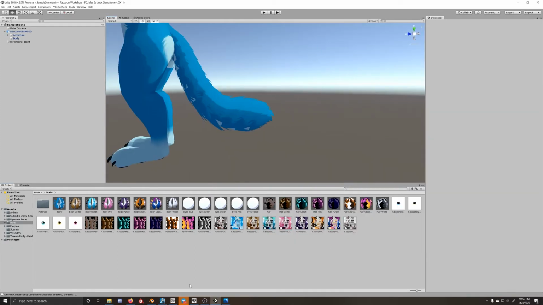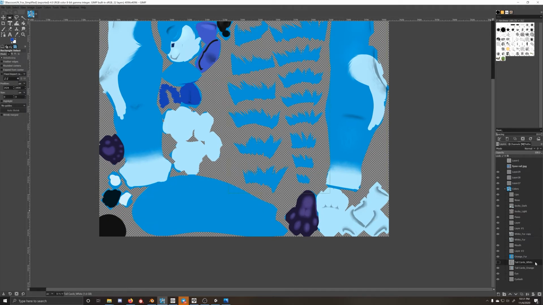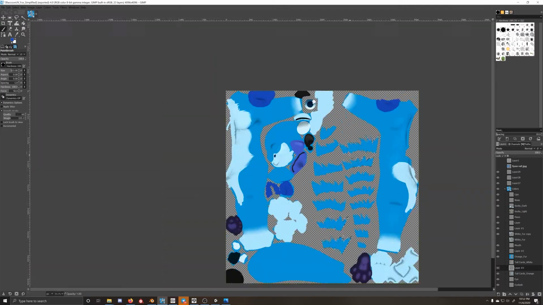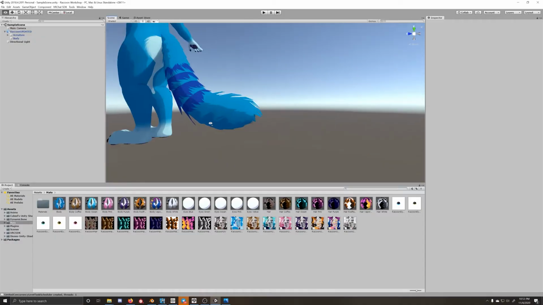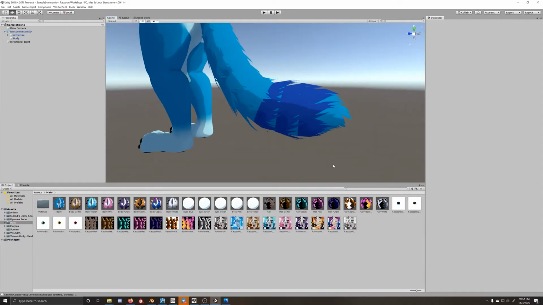And now I decided to tackle the tail. The tail actually uses hair cards, which makes this process a bit harder than it should be. So I go and first change the color of the cards, and then after I get the color of the cards changed, and I figure out which cards are where, I actually go and change the color of the mesh under the cards.